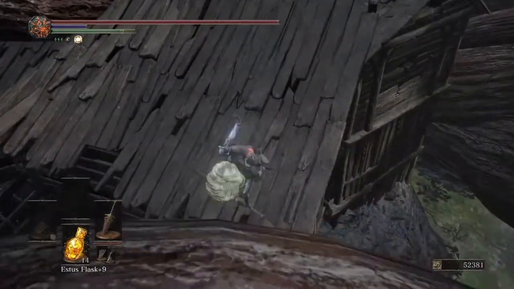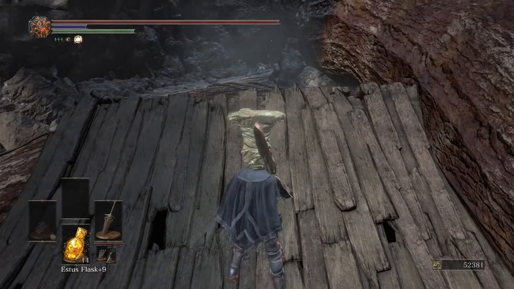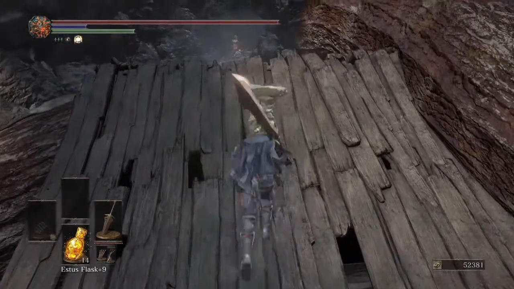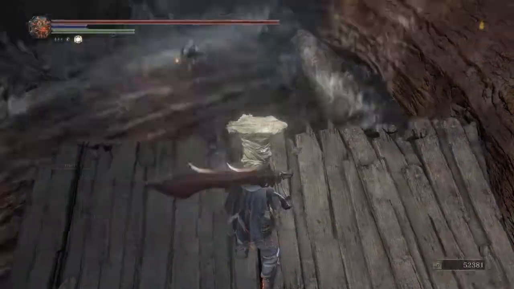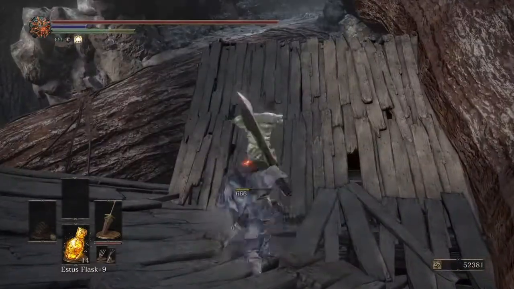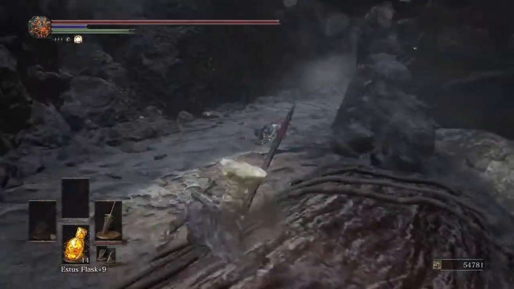I'm gonna back up just a little bit. See if I can get them separated. There they come. Oh, never mind. I guess I don't need the bow. Okay, perfect. Alright, now on. Oh, let's see. Get up here. Okay.